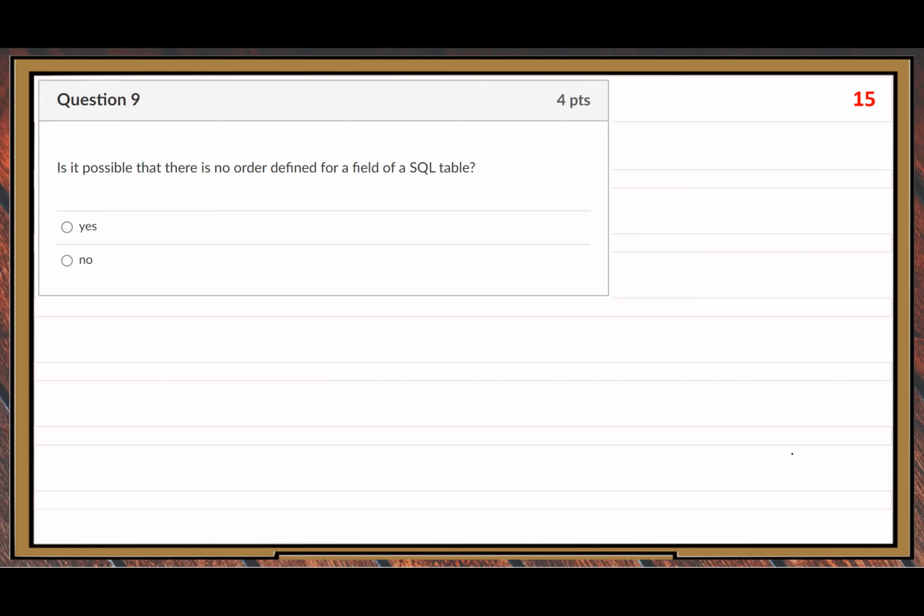No order defined for a field of a SQL table. Is it possible? Yeah, it's possible.